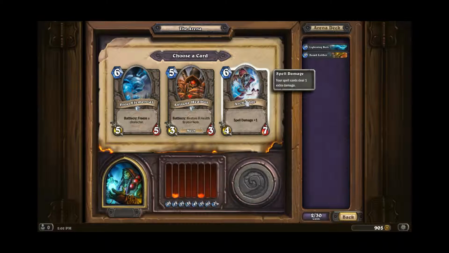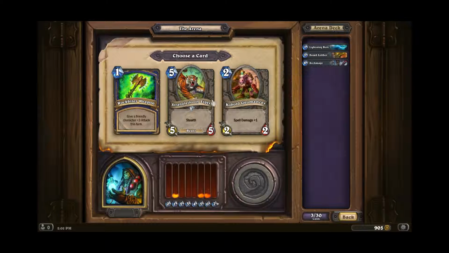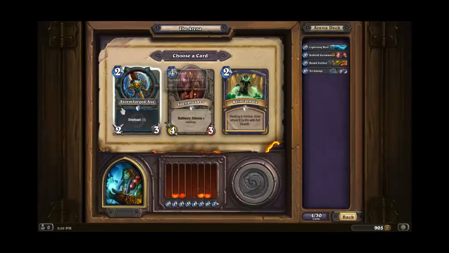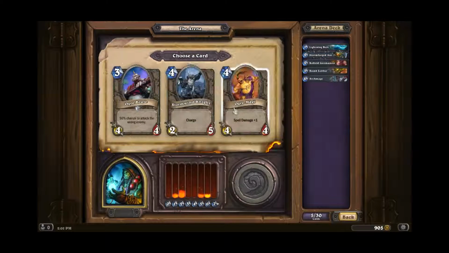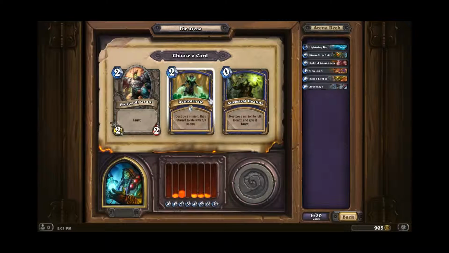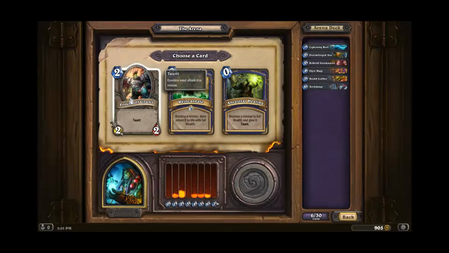I'm sitting pretty far away from the screen. Too far away to be playing this game. We're going with the +1 spell damage. Hopefully that will work and help. So, for one more mana, I would take this guy to get the spell plus up and not the 50% chance of hitting the wrong person. Restore a minion to full health for 0 and give it taunt, or have a 2/2/2 with taunt. I think I want that.